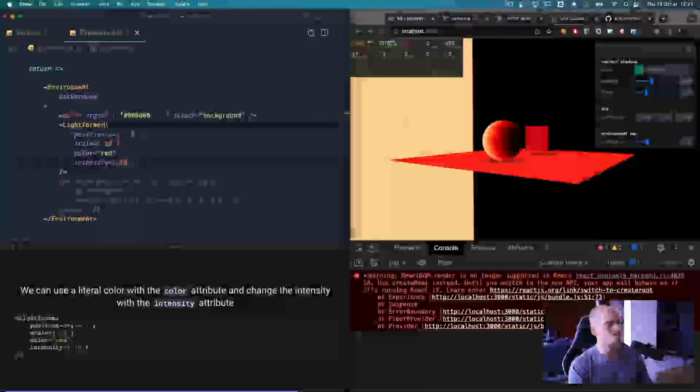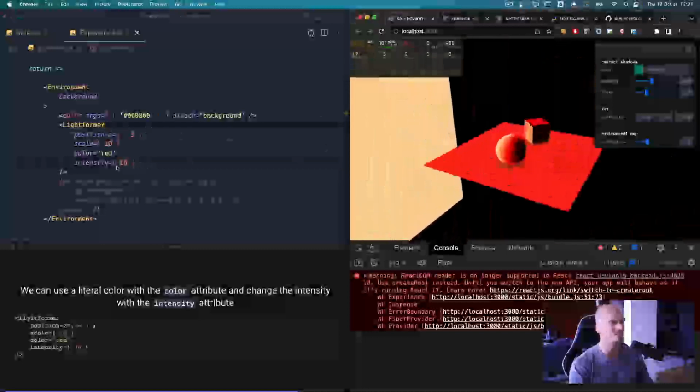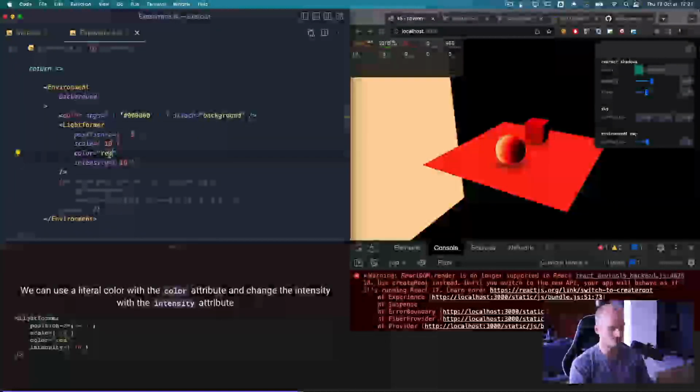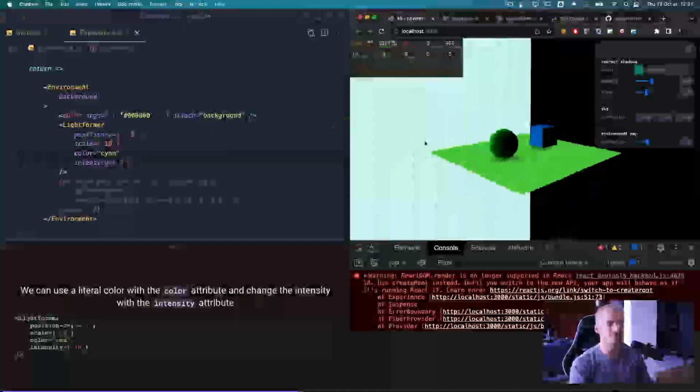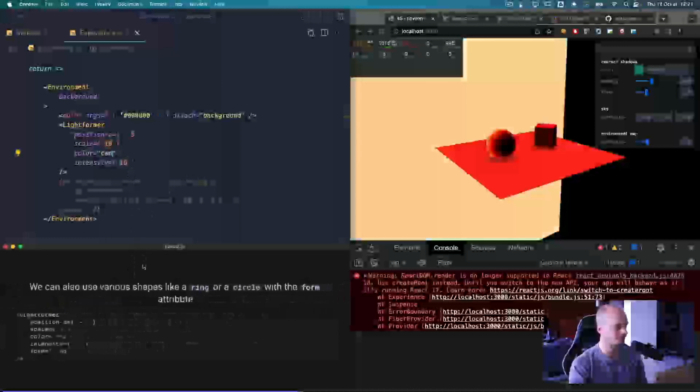It's a Lightformer that will create some shape to light your scene, and you can just play with the intensity. And if you want, you can use any color you want. Like if you want a cyan, you can have a cyan like this, but it's super strong, so it looks more white. But see, now it makes more sense. All right, cool. Let's put back the red, I think.